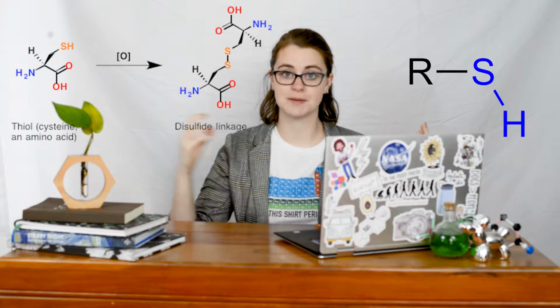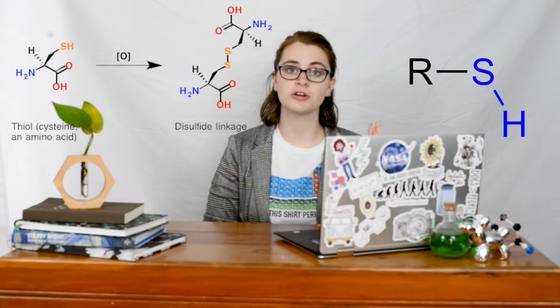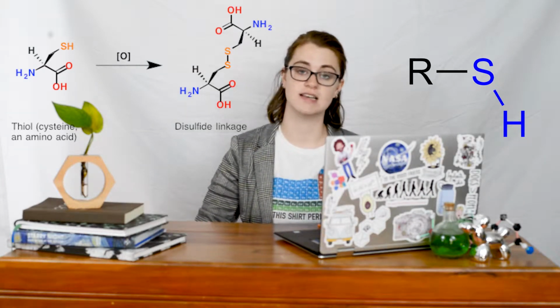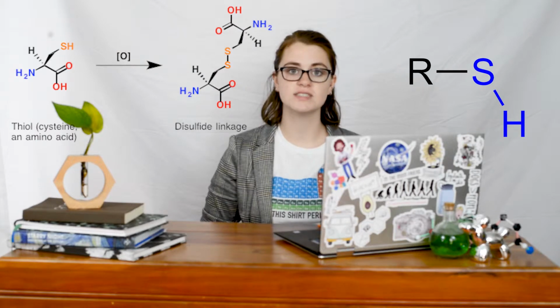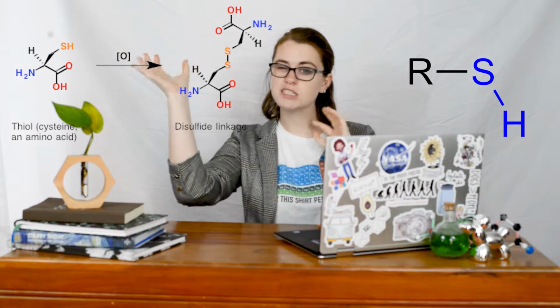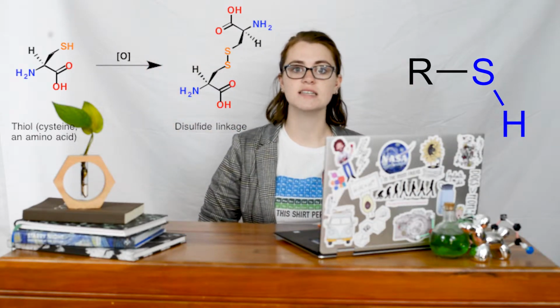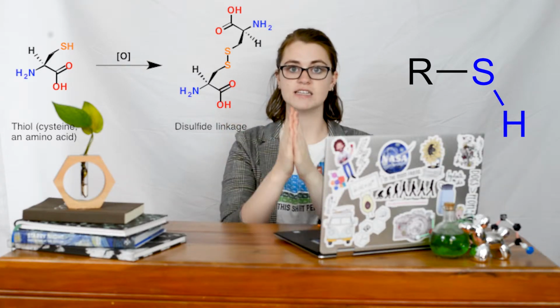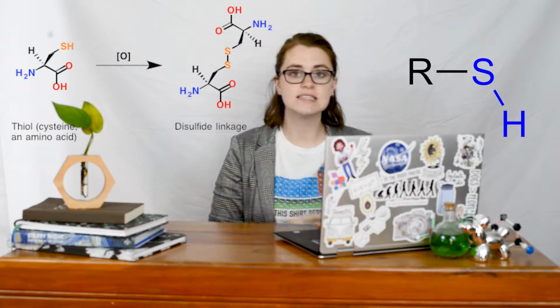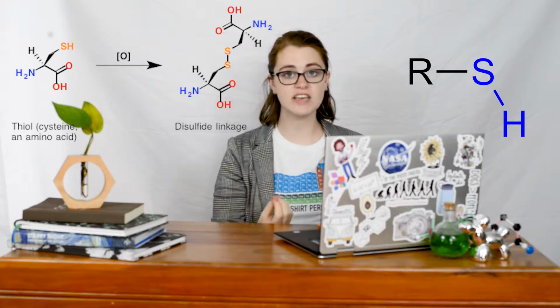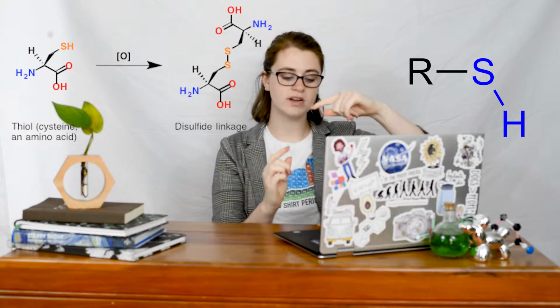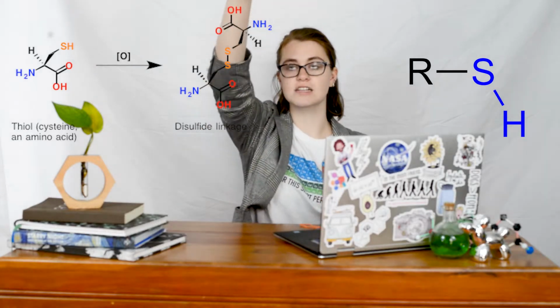English, please? I know. We're getting to it. Sorry about that. Let me clarify. Cysteine is a type of thiol. A thiol is an R group or a carbon group attached to a sulfur. So these two cysteines, and there's going to be a picture right here, these cysteines can get rid of their hydrogen on the end and create disulfide bonds. These disulfide bonds work within the hair shaft, and they bond to one another, causing the curl like this.